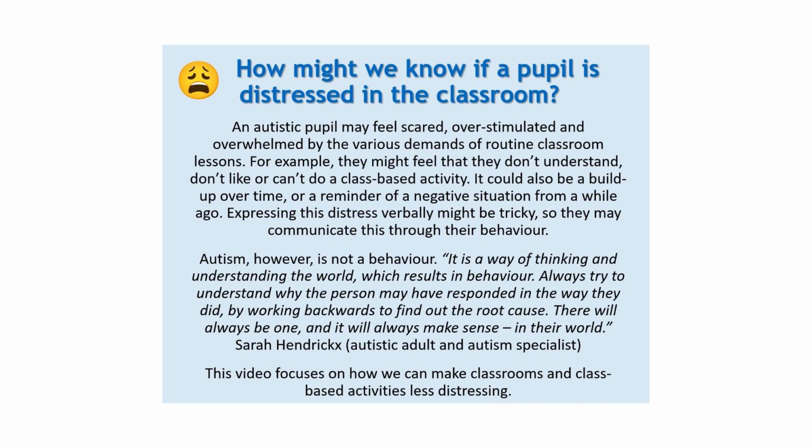Always try to understand why the person may have responded in the way they did, by working backwards to find out the root cause. There will always be one, and it will always make sense in their world. These are the words of Sarah Hendricks, an autistic adult and autism specialist. This video focuses on how we can make classrooms and class-based activities less distressing.